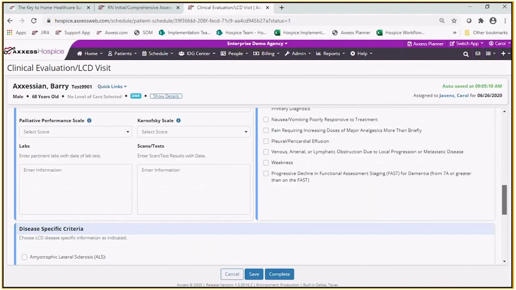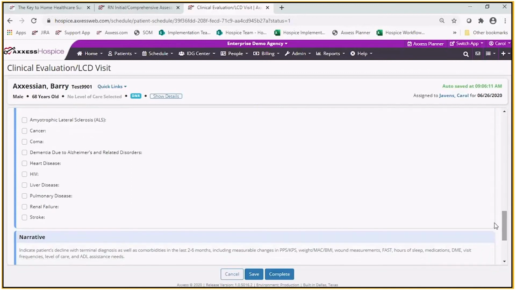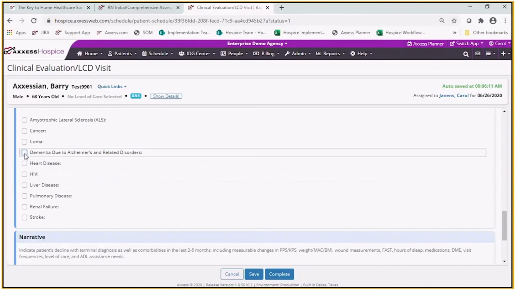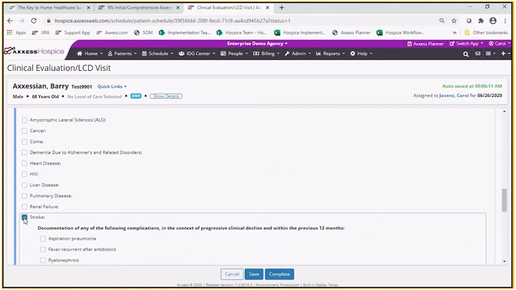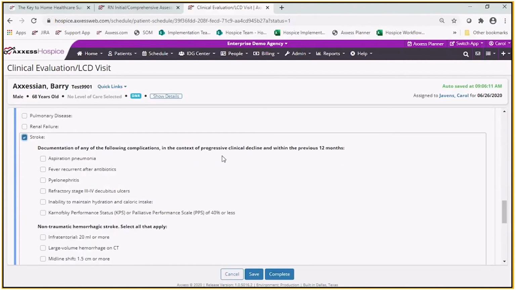And then if you have one of the diseases that is listed here by the MACs, you can pick it and open it up. So this patient that we did is for Parkinson's disease, which isn't one of the diagnoses that there is a specific LCD for. I've had patients where we did dementia and related disorders. I've also had ones where we looked at the stroke criteria, both of them being end-stage neurologic diseases. It's good to see what type of complications from their end-stage neurologic disease might be listed.